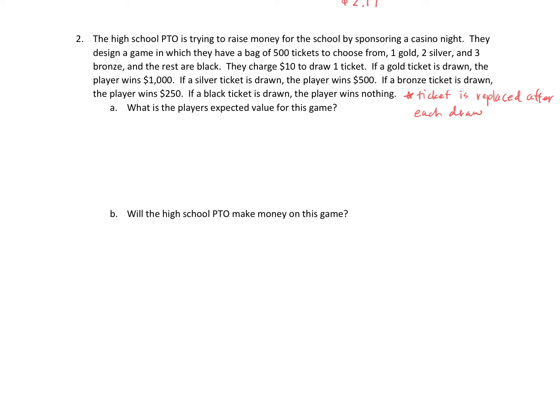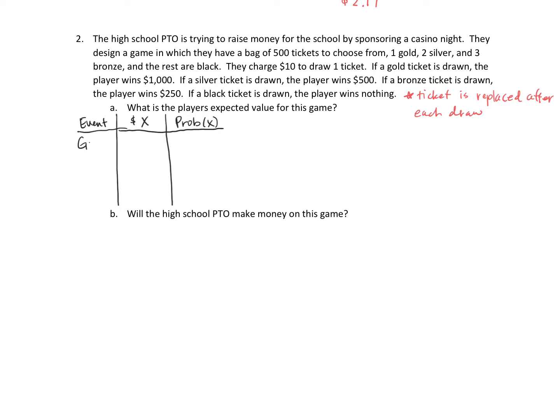Okay, so how can you win? What are your expected outcomes? That's going to be X. And then what's the probability of that happening? Okay, so one option is you draw a gold ticket. And X can be the amount of money you will win, right?